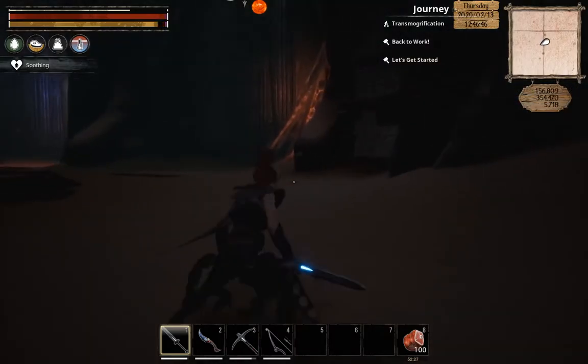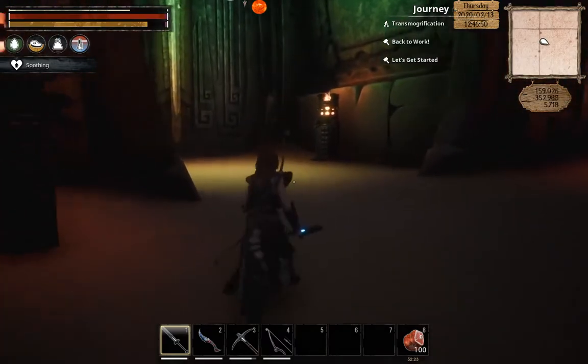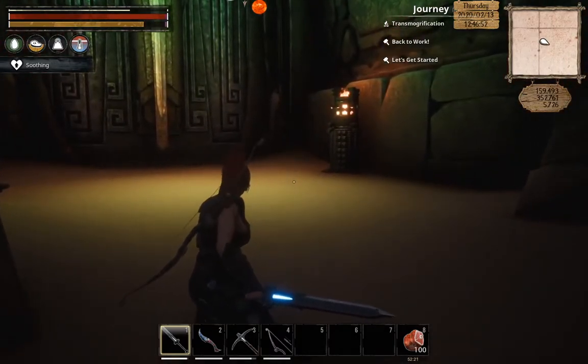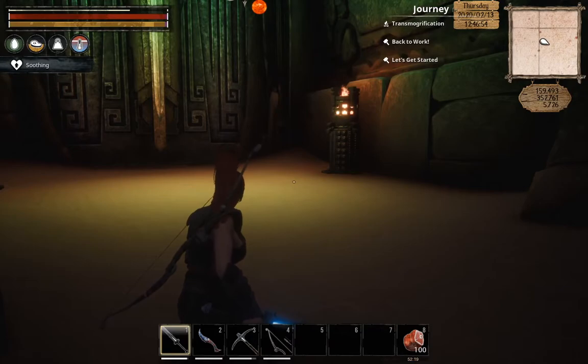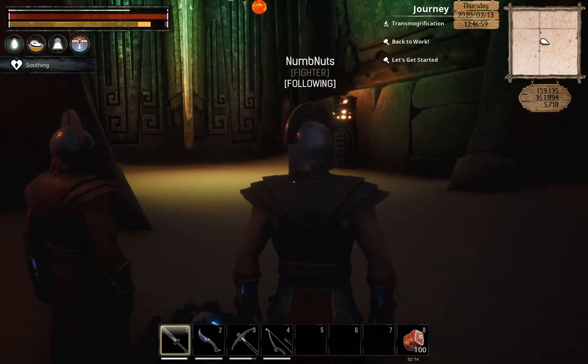Right, so it's supposed to be three rooms we've got to do. So if we go to this one first. Come on, you lot. We've got to get three statues. Let me just check. Oh, wrong one. Yeah, three statues.